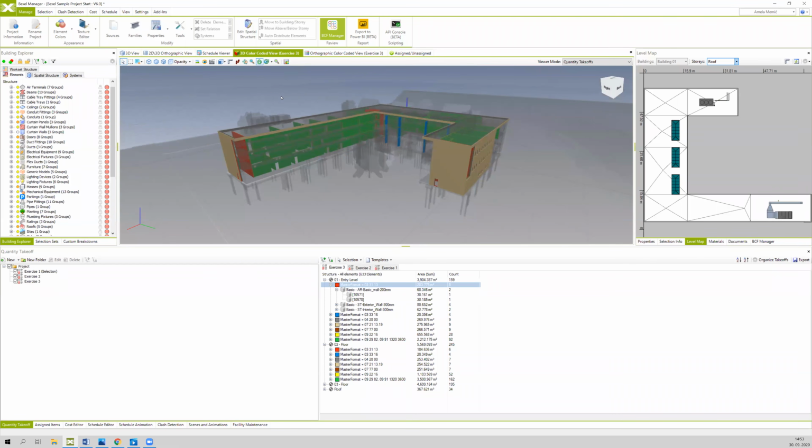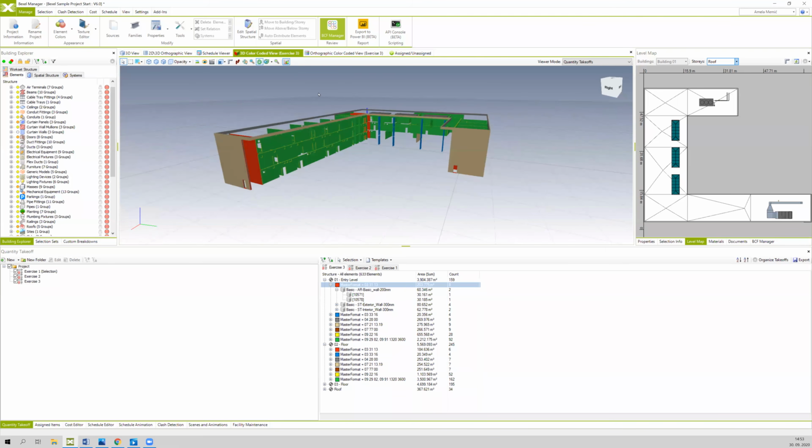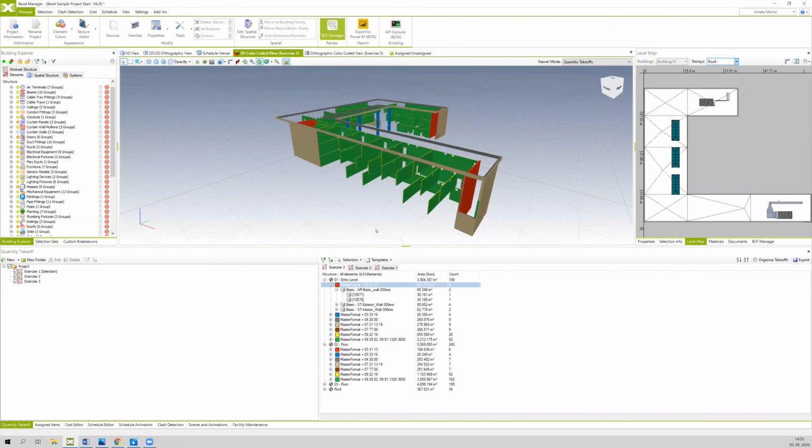If you turn off this option, you will see not only the colored elements, but the whole project. And if you would like to review only those elements which are a part of your quantity takeoff, you can click on the command show only colored elements.